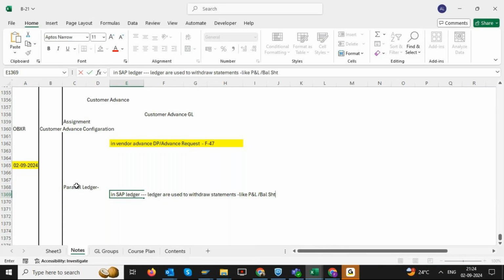When you're trying to withdraw the P&L account statement or balance sheet, we have to use which ledger.